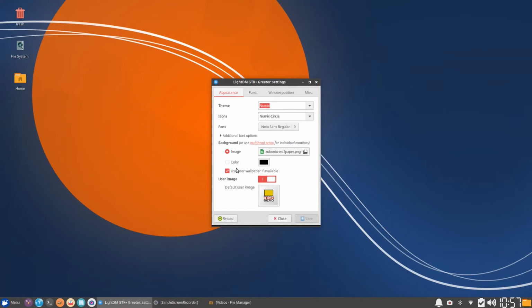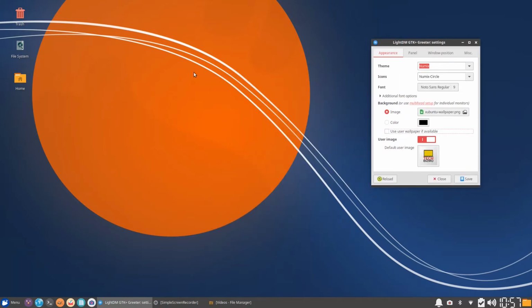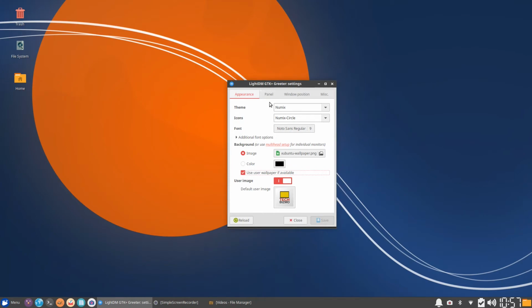And also, here's this little box that you can choose to use the user wallpaper. So it'll be whatever this wallpaper is at that current moment. It'll move it over to the lock screen, and your current desktop wallpaper will be your lock screen wallpaper, which, yeah, we'll keep because I like this wallpaper. Sure, it's a default one, but it's pretty dandy.